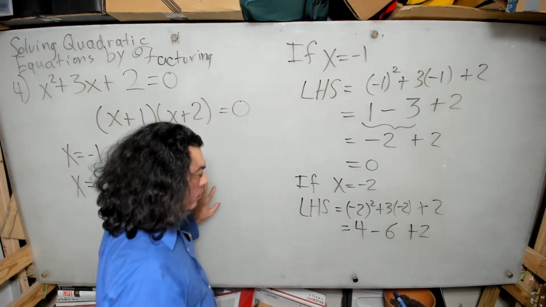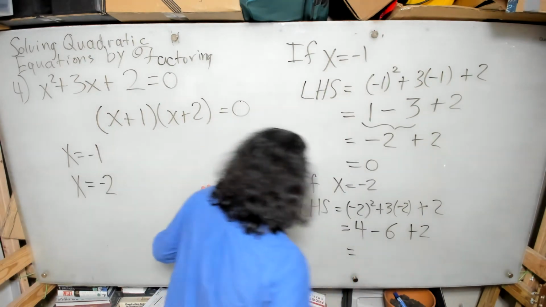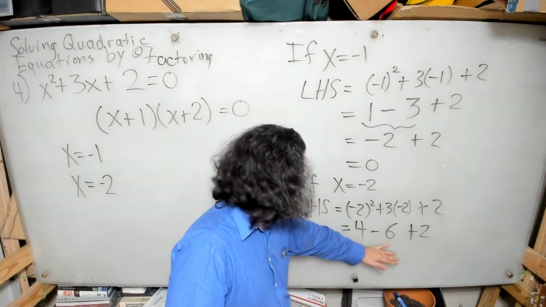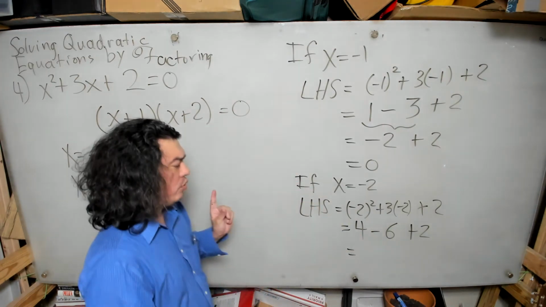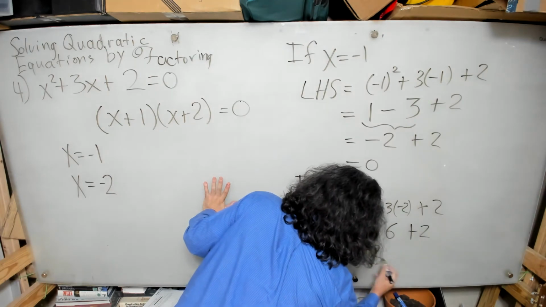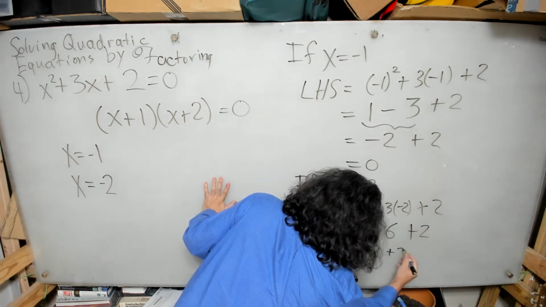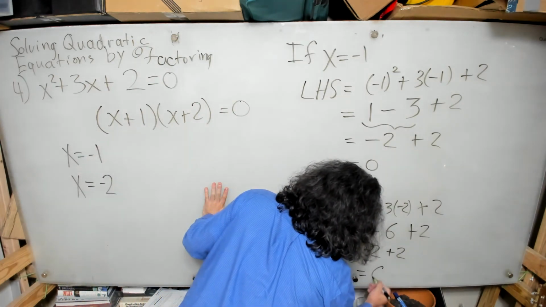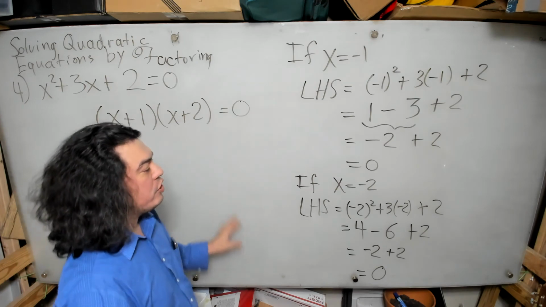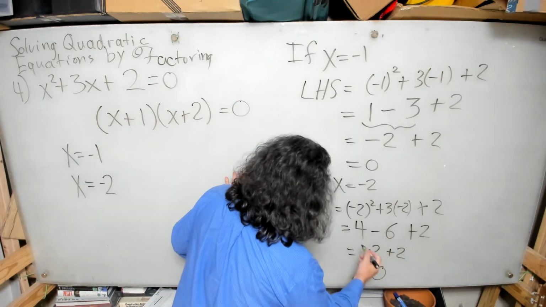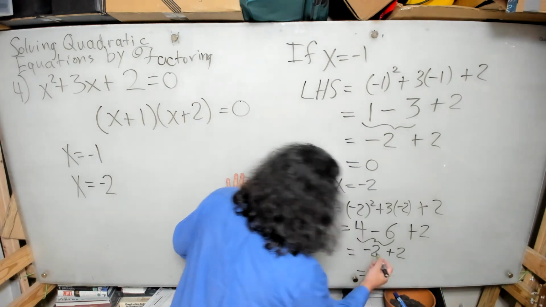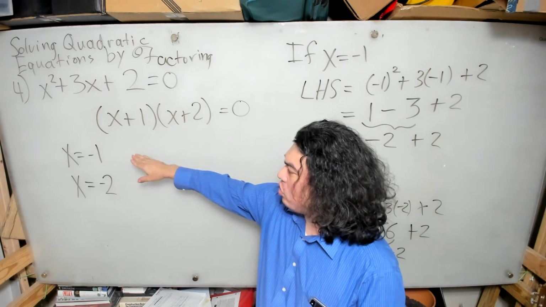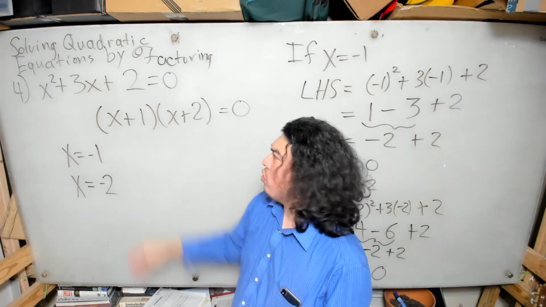Okay? So now what I want you to imagine is this. What is 4 minus 6? 4 minus 6 is negative 2. So I'm going to put that here, negative 2, and then I'm going to bring down this plus 2. Okay? Now, what is negative 2 plus 2? That is also equal to 0. Okay? So what I've just shown you here, let me show you how this worked out. So this simplified to the negative 2. Okay. So what we have seen is that these are in fact the solutions to this quadratic equation.